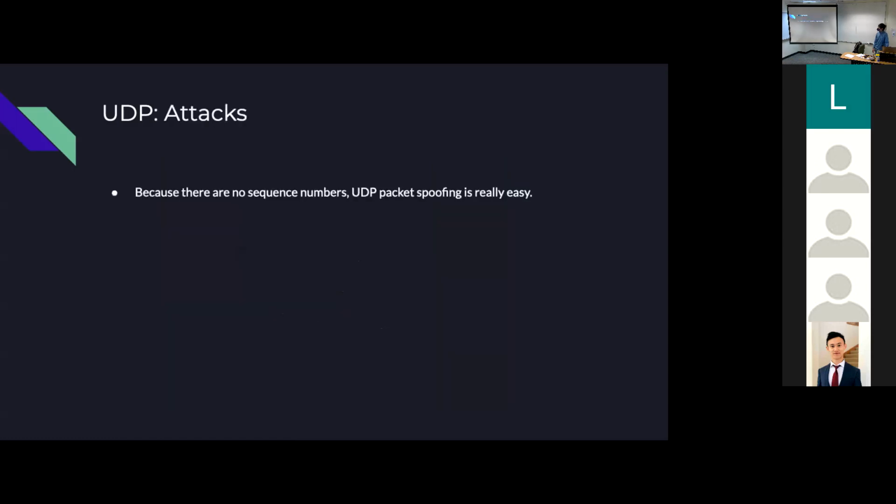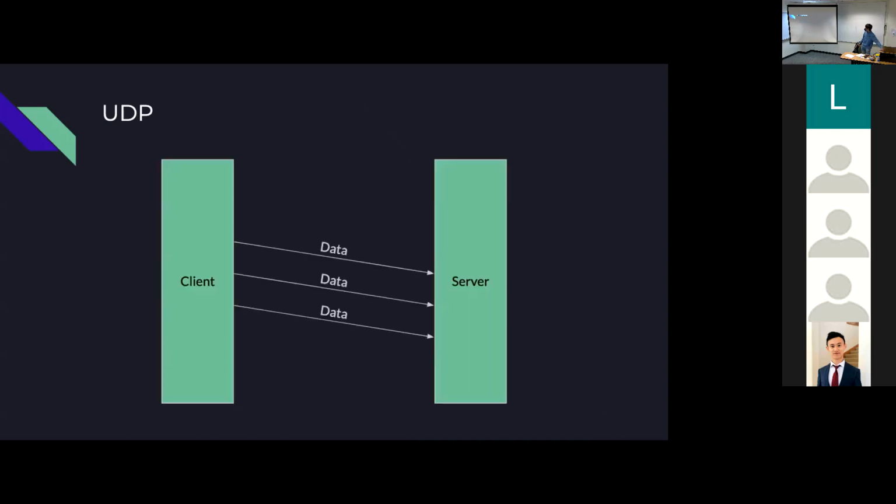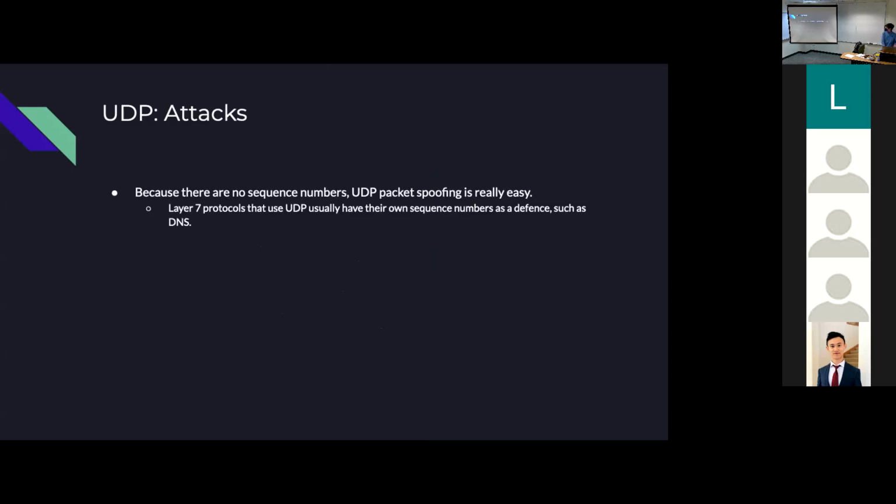Yeah, that's pretty much it. Because it's so simple, there are a number of attacks on it that are all the same as IP. Basically, you can do anything, because if you have the source address, the destination address, and the destination port, then you can just send data from anywhere. So we're really going to say this is easy for an attacker, and we're relying on higher layers to actually defend against other attacks if they need those defenses.